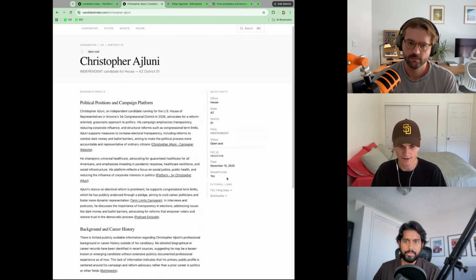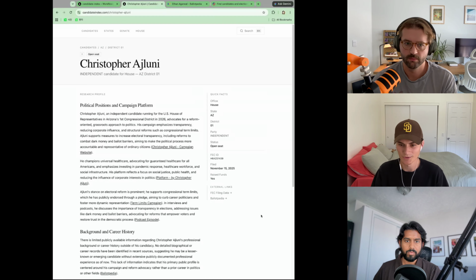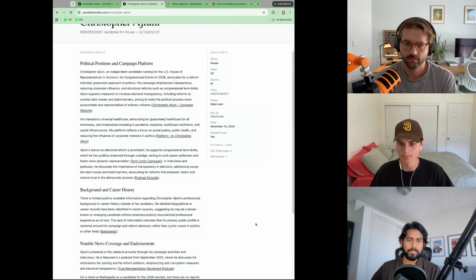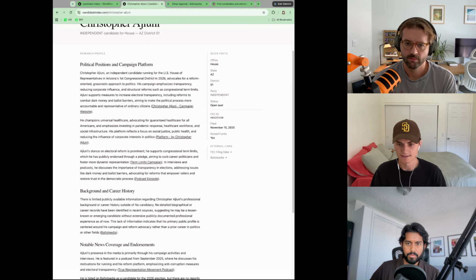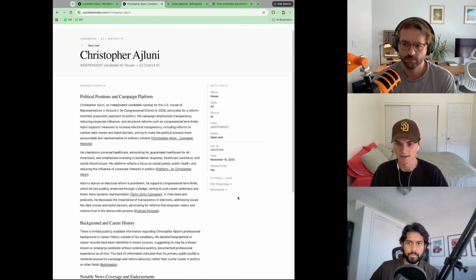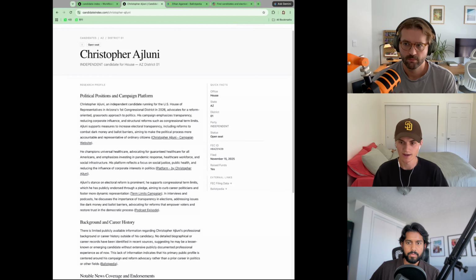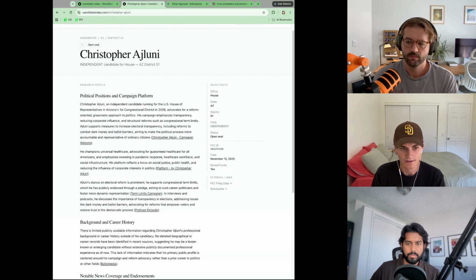But I totally agree. This could be a wrong hypothesis, but I think having this custom tailored information that's backed by real sources and linked to those sources is really, really helpful. And then we can do more cool stuff in the future with AI. We can extract their specific policy stances on specific issues and then surface that inside of this UI. All the data is now there. We have these summarizations of their platforms, and then we can just extract things to show more rich UI on top of that. So it'll be really interesting.